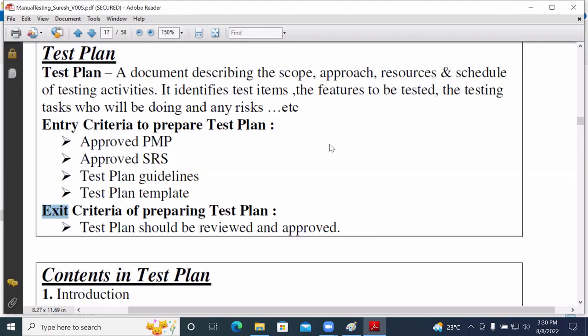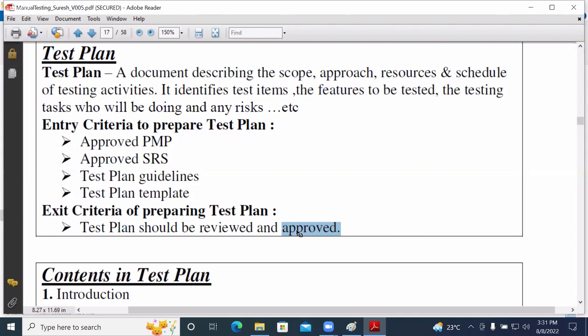Once the whole test plan has been prepared, it needs to be reviewed and it needs to be approved. Once the test plan has been prepared, it needs to be reviewed by the manager. The test lead prepares the plan, the manager reviews the plan and then approves it.